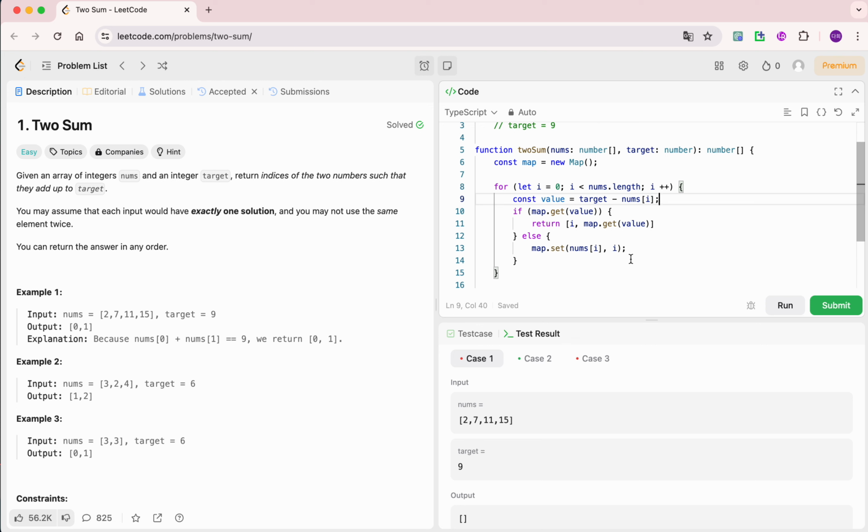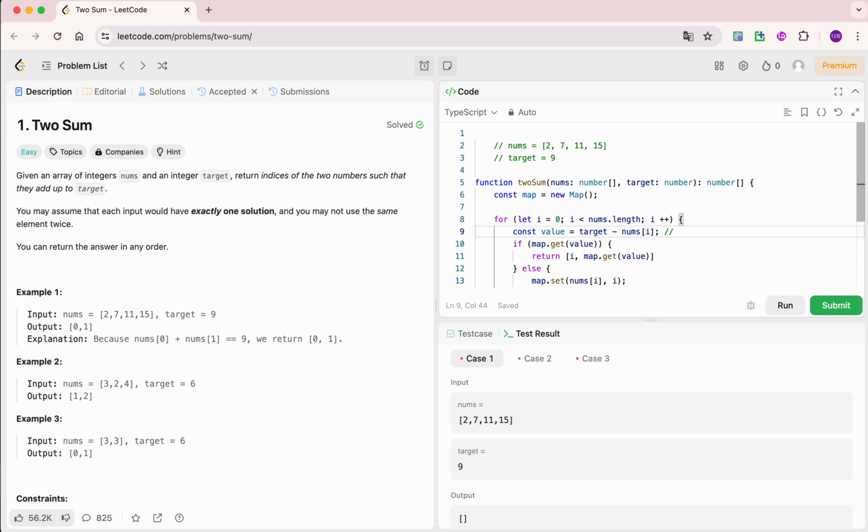Let's try with an example. The first element is 2, so the value will be 7.